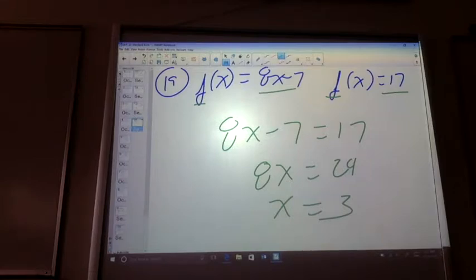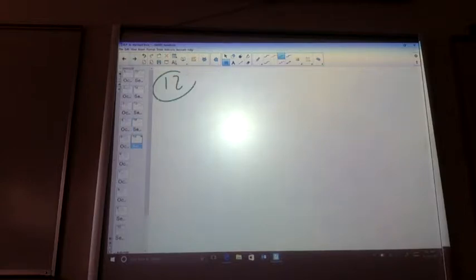12. Number 12 says to determine whether the domain is discrete or continuous. So you have input months 1, 2, 3, and output height of a basil plant 3, 7, and 11. I would say that's discrete because one, you don't have an infinite amount of months, and two, you're not going to get a basil plant that's as tall as the redwoods in California. Does that make sense?